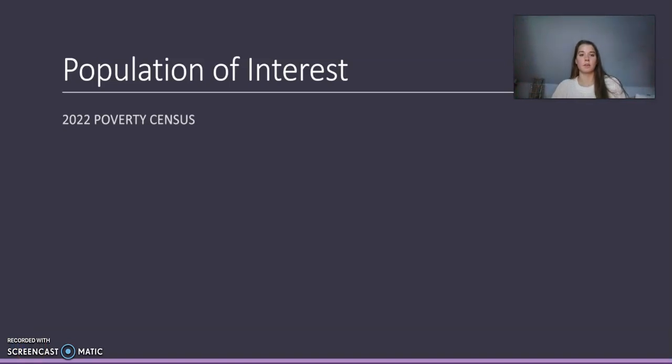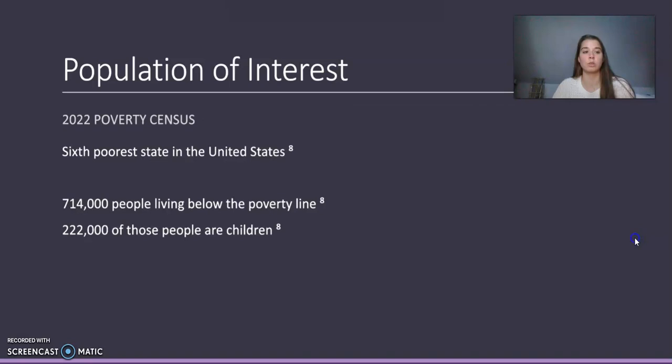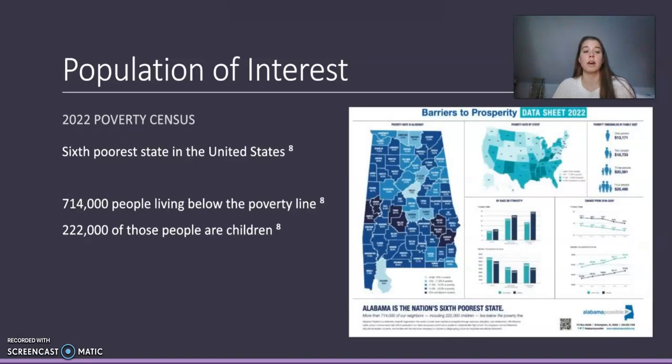Next, we want to look at the population of interest. So, according to the 2022 poverty census, Alabama is the 6th poorest state in the United States. There are 714,000 people living below the poverty line, and of that population, 222,000 are children.